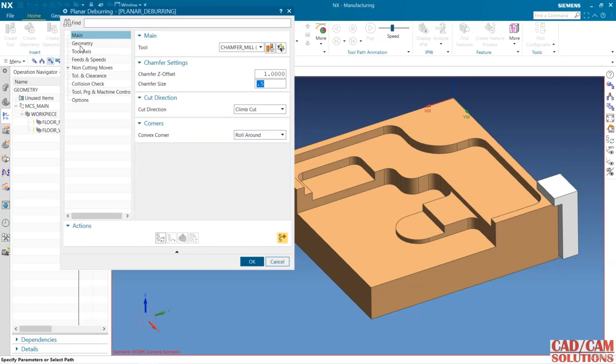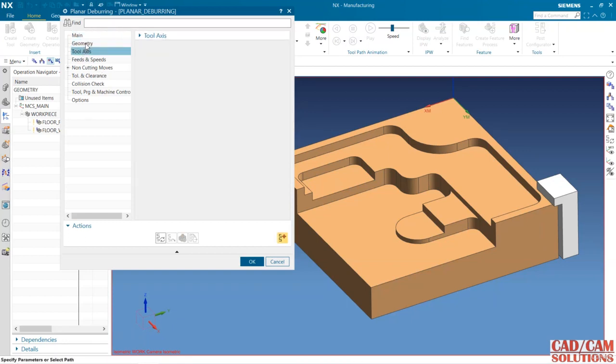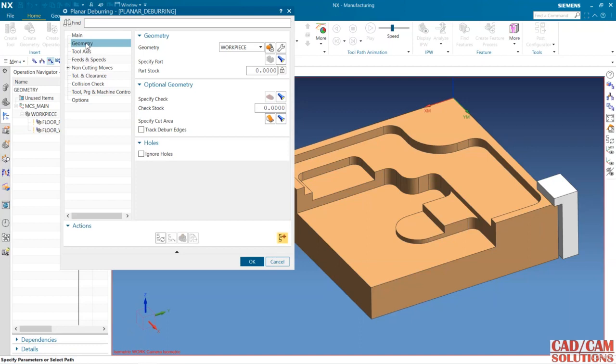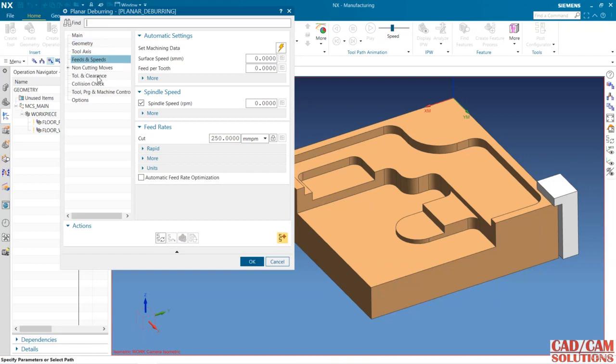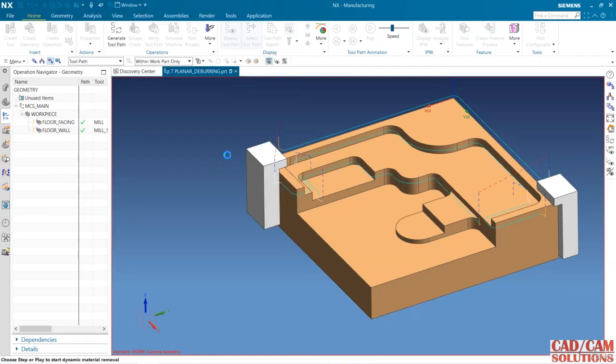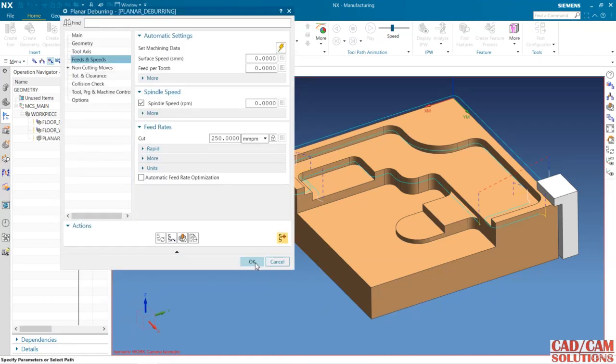The geometry axis is the same. If you want to apply this deburring operation on the hole, it will consider it. If you want to ignore that hole, it will be ignored, which is 150% of tool diameter, equal to or less than the hole size. The feed and speed we have already defined, just calculate and OK.